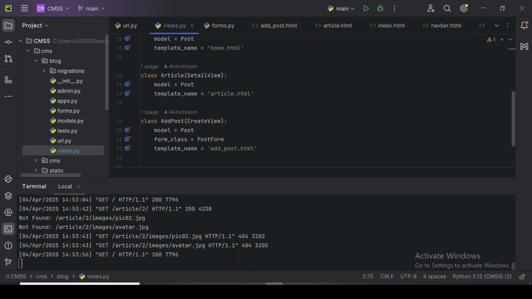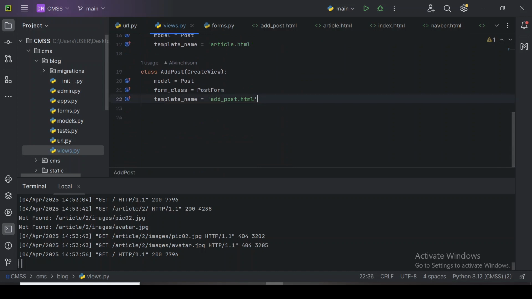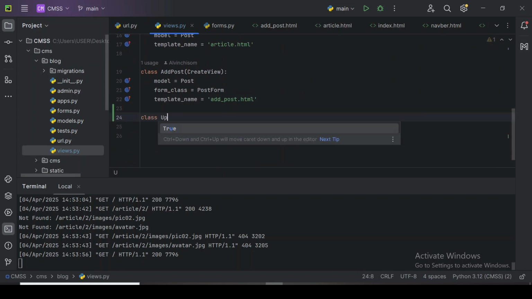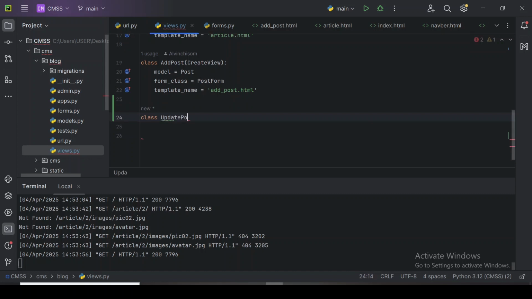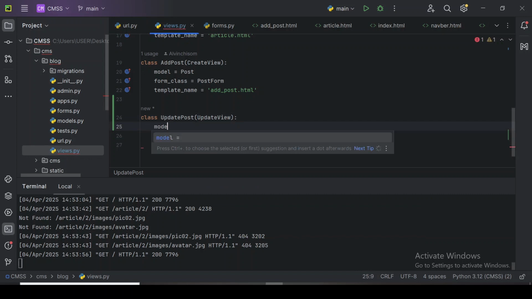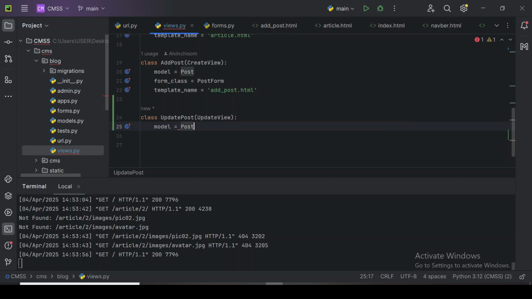So we're going to come down here and create a new class, and we can call this update post. So we're going to pass in our update view. So as usual, we always have our model, which is the post, and what's the next step? Our template name.